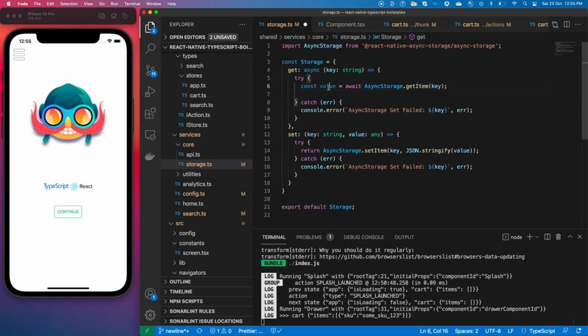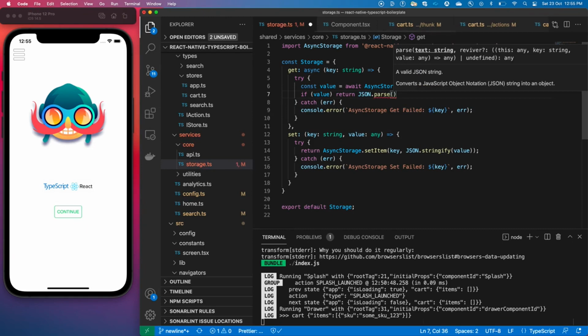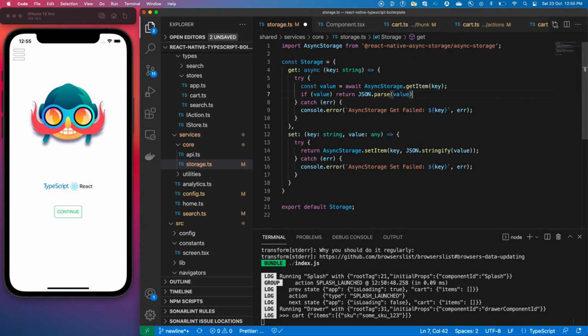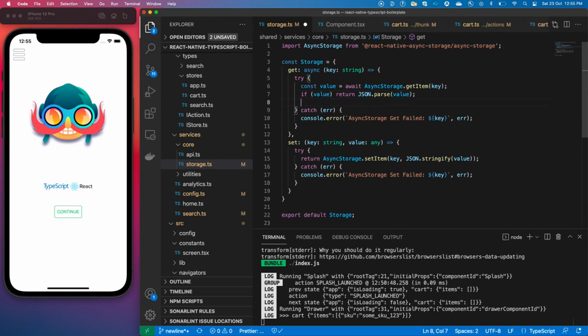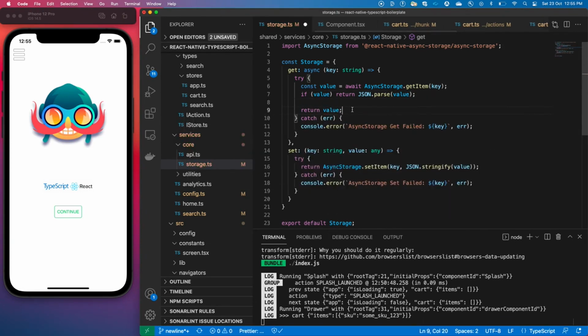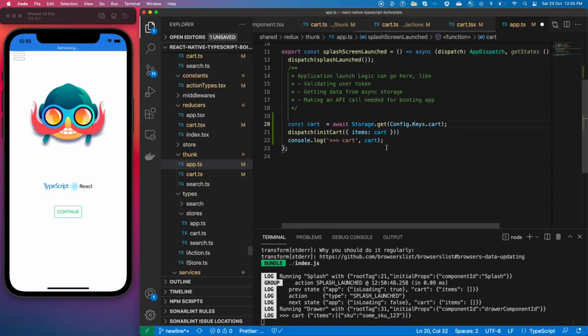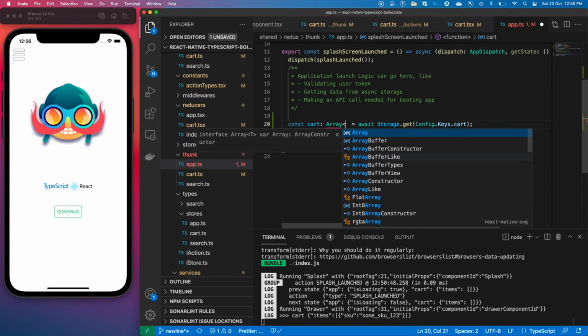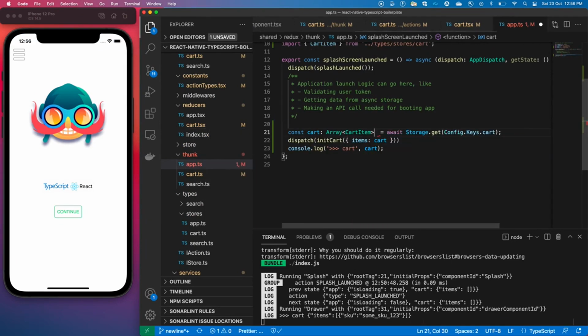First, what we can do is, if we have something in value, we'll say return JSON.parse(value), or else we'll simply return that. And now typecast this as an array of cart item, which is what our cart state is.